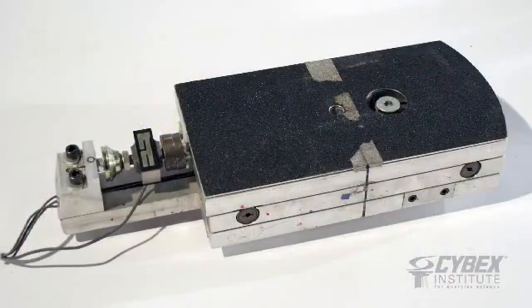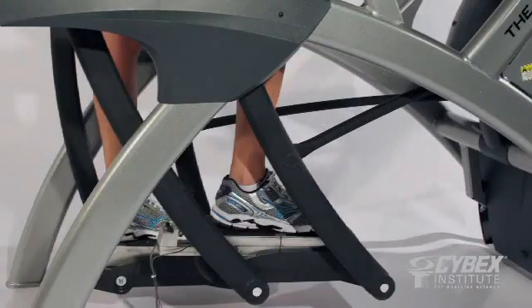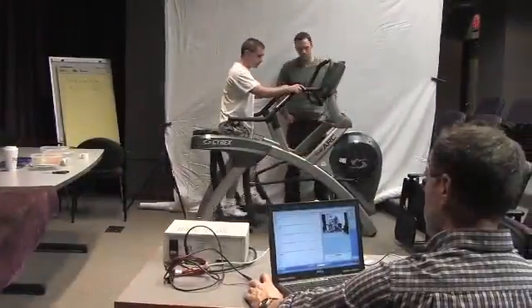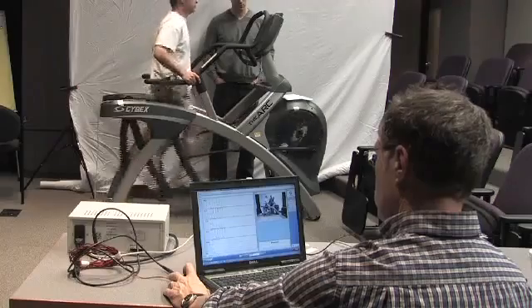Can you give us some examples of exactly how you measure force and muscle activity? Sure. For example, we use a highly specialized instrumented footplate that measures ground reaction forces, or in the case of the Arc Trainer, pedal reaction forces. These measures help us understand the magnitude and direction of the forces being generated while somebody's on the arc. This way we can modify the movement pattern of the arc and create the optimal load balance between the hip and the knee. Then we use something called electromyography, or EMG, which is a system that measures muscle activity. By looking at muscle groups while they're working, we can determine that they're working to the extent that we want them to, so that when we say you're really working your glutes when you're on the Arc Trainer, it's true because we've measured it.